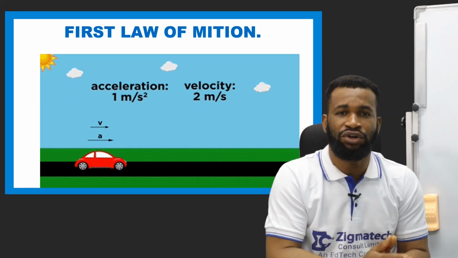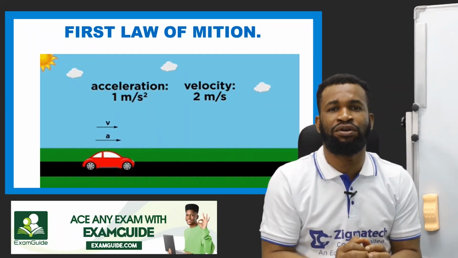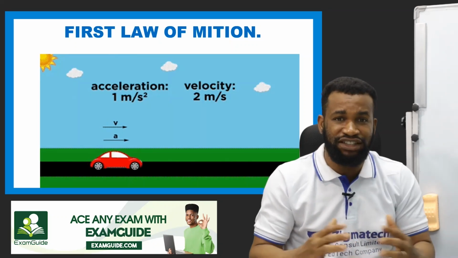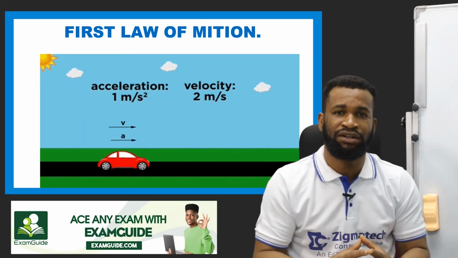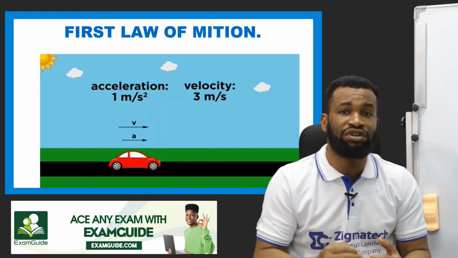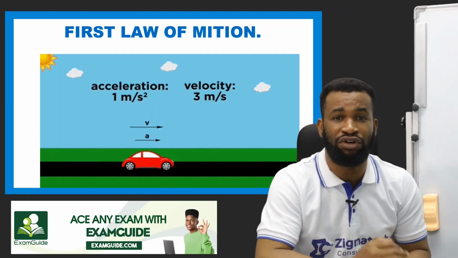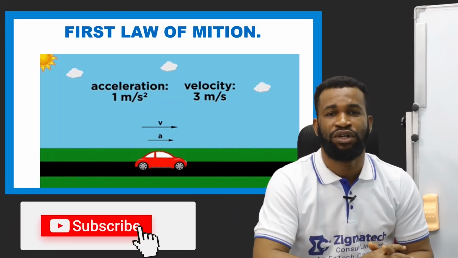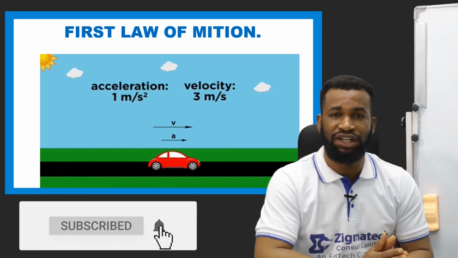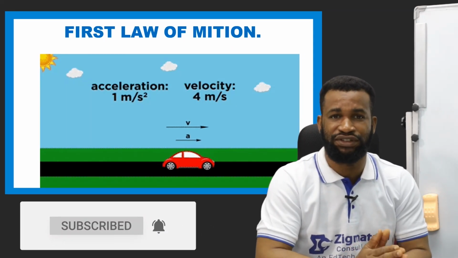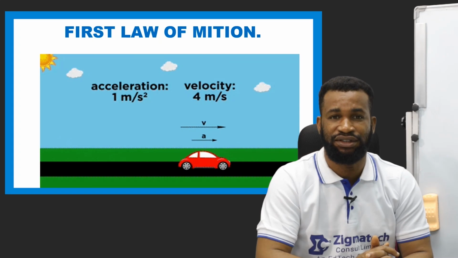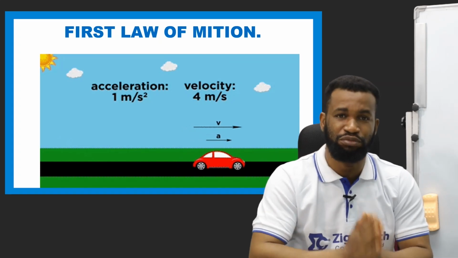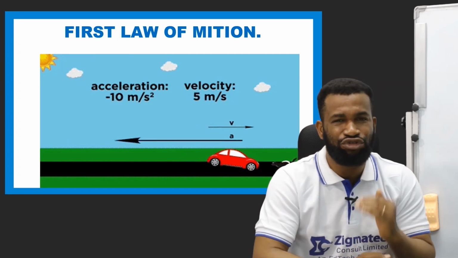So, even when a body starts moving, it continues moving forever until an external force makes it come to a stop. There is something we call inertia, which is the massiveness of a body, or the reluctance of a body to do something different when it has continued in a particular state. For example, when you watch a race like a 100-meter race, you notice that the person will continue moving. And when they say stop, you can't stop immediately.